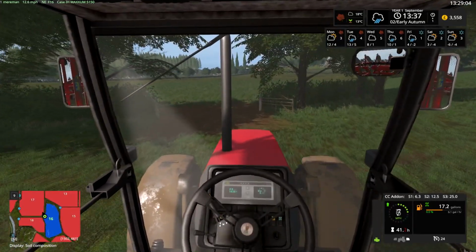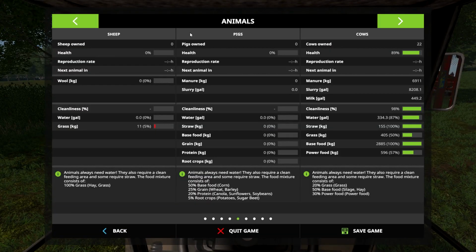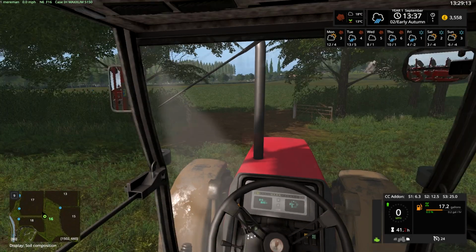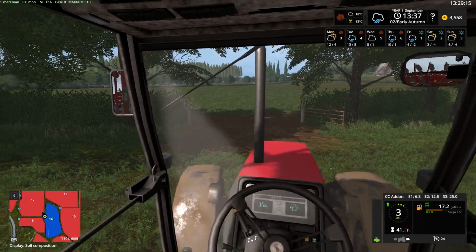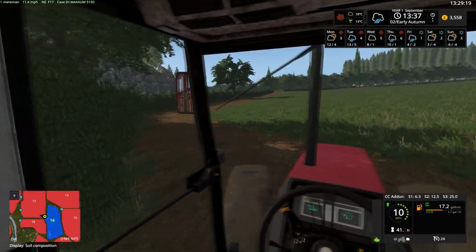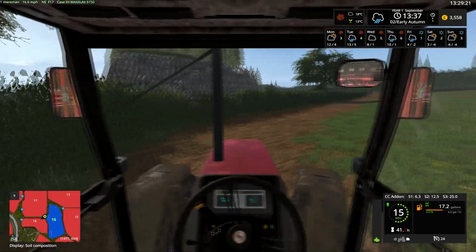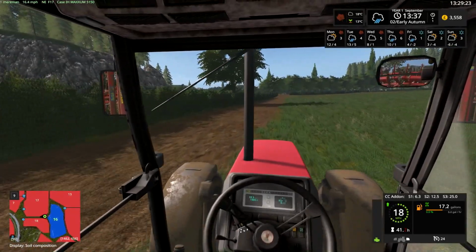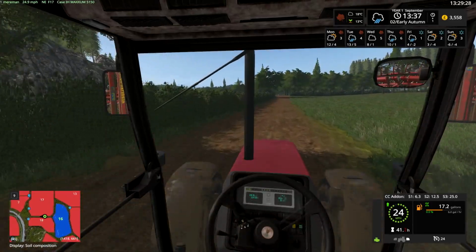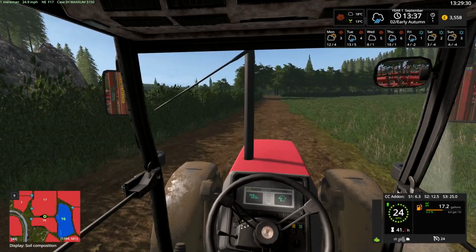Oh, I've got to see what money we owe now. Let's have a quick look. Finance. Yeah, we owe under 100, we owe 95,000 now. I think we're going to get close to that. We're making about 15,000 every time we empty the bunker, 3 times a year, so that's 45,000. That's going to cut that overdraft in half, and hopefully we will make the rest up in milk.